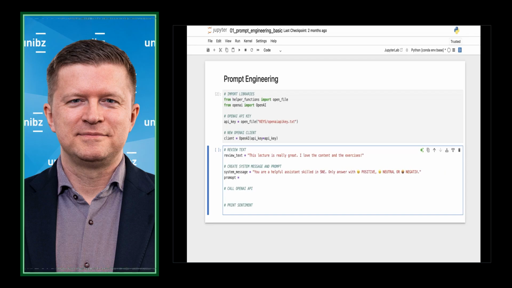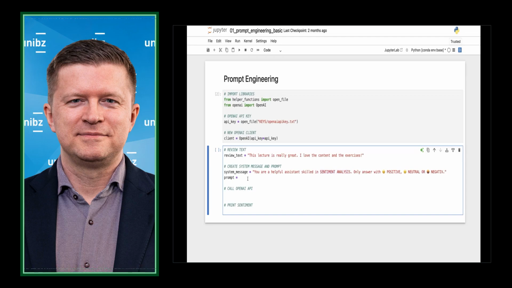So it doesn't hurt to do that. I sometimes still do it, but for models like GPT-4o, the latest version, you don't have to do this. If you use a smaller model or an older model, I would still probably emphasize the most important part of a prompt. That's why I emphasize sentiment analysis.